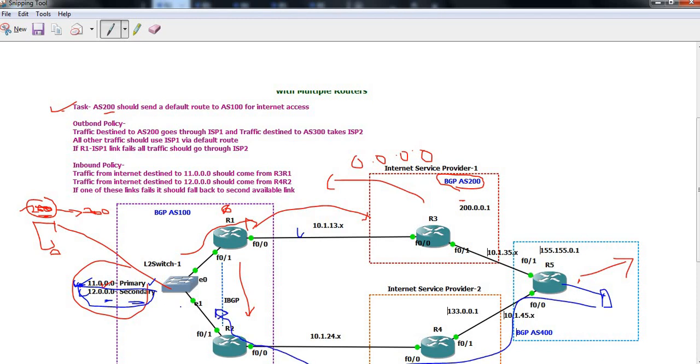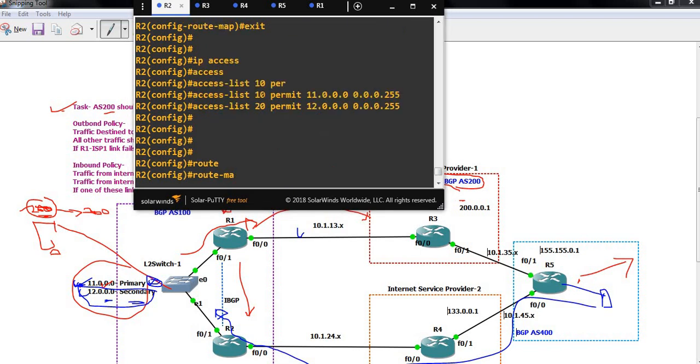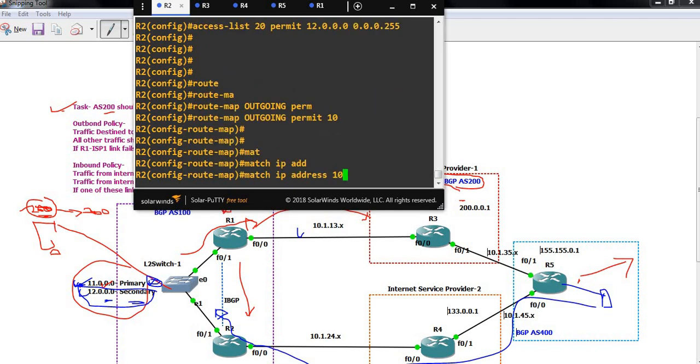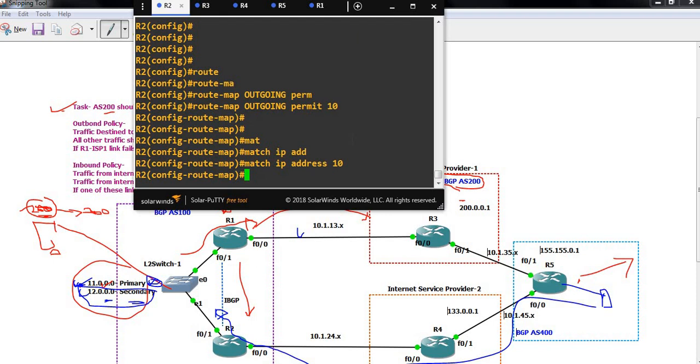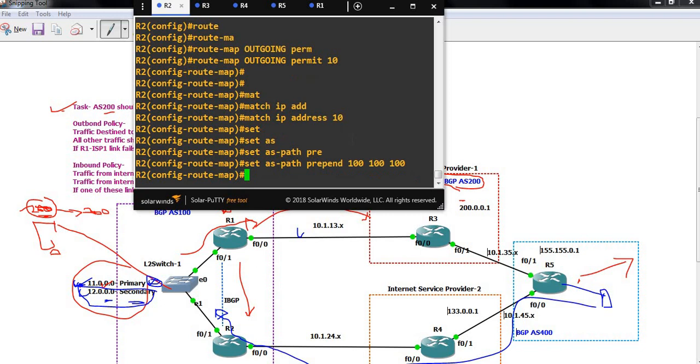So AS prepending should be done for the 11 subnet. I will call access list 10 here. Set AS path prepend 100 100 100. So 300 I'll do.